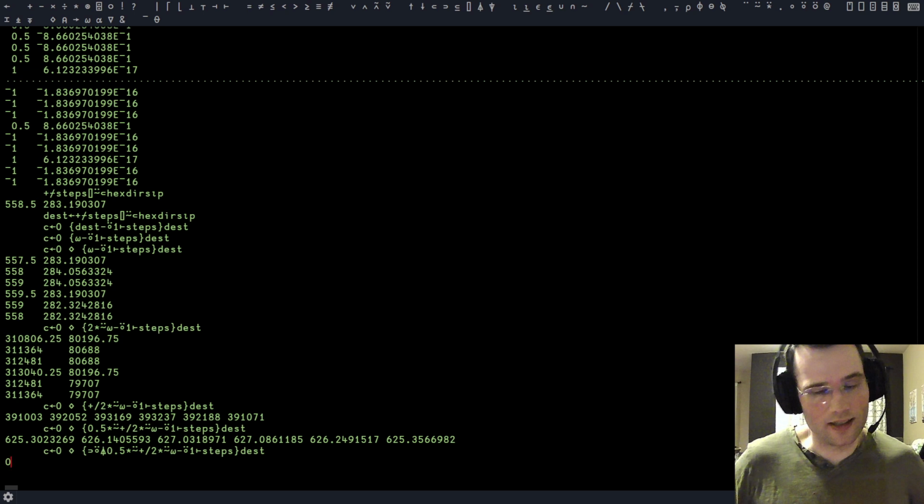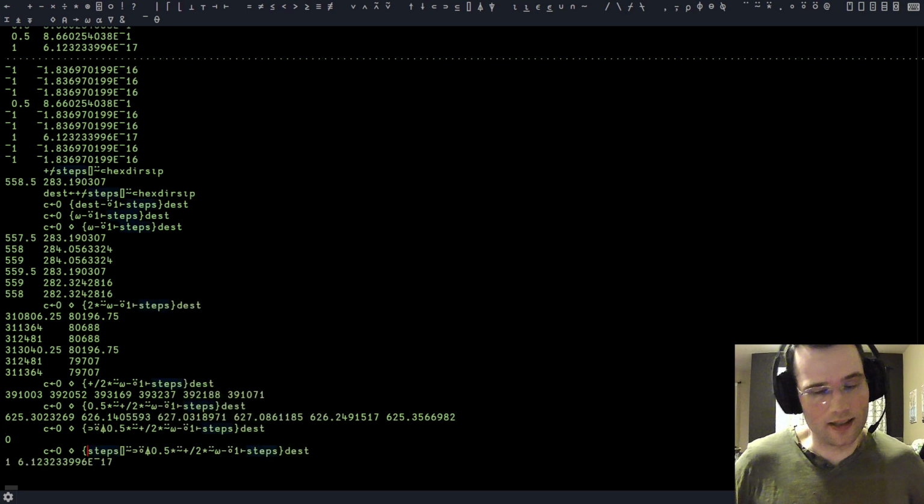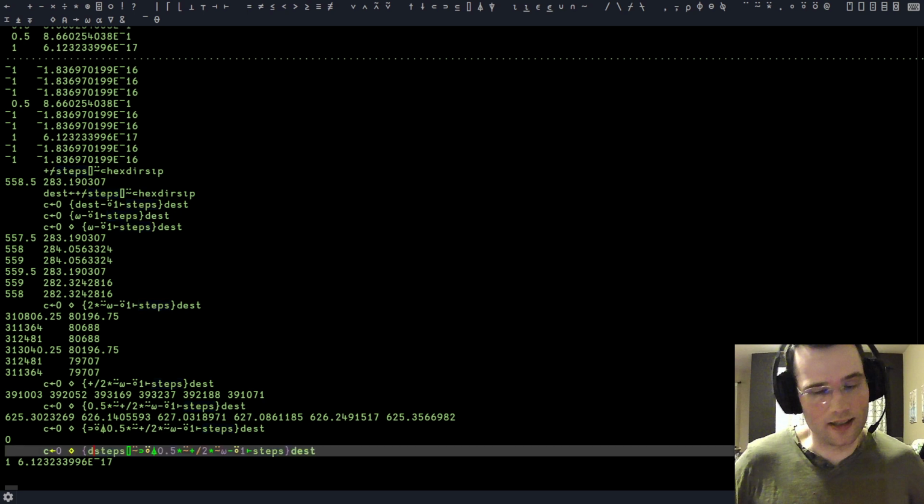Zero, apparently, which is accurate. Then use that to index into steps. We get this. Dest plus, and then we're going to want to recurse on that. Sorry, dest minus.